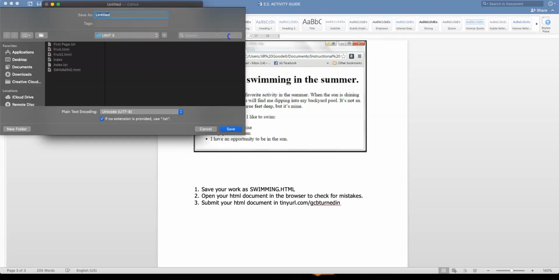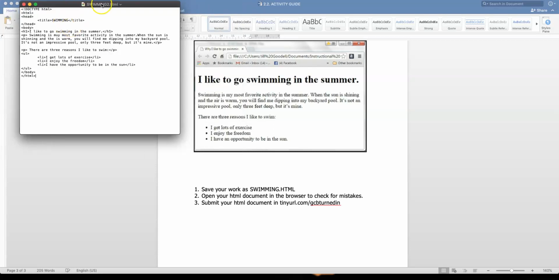It will give me these options. So I'm going to name my page Swimming, just like it says, swimming.html. And I'm going to uncheck this. This is very necessary. And then finally, I'm going to go to Liliana and have the unit 3. And I'm going to save this. I'm going to write here swimming 2 because I have another one here already. So swimming 2. I'm going to save it.